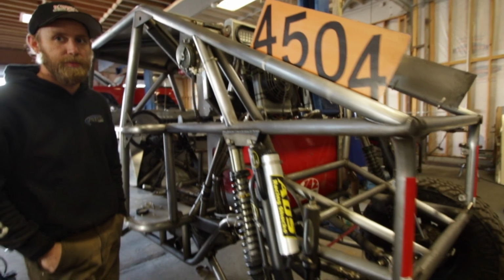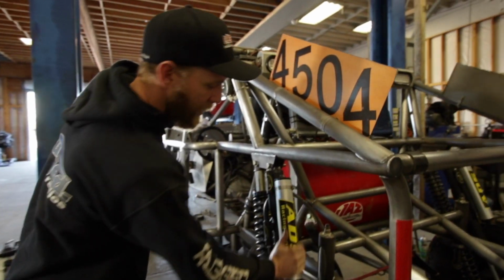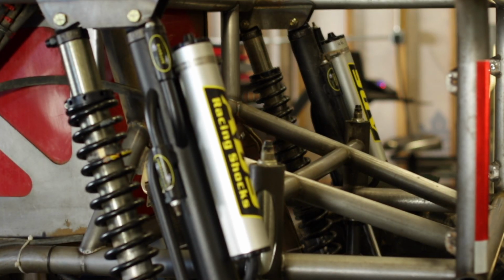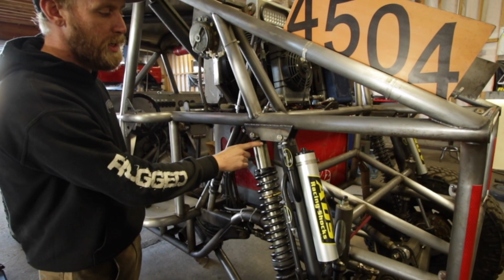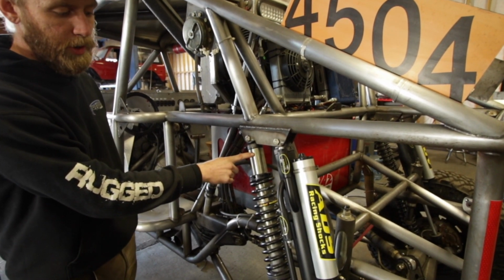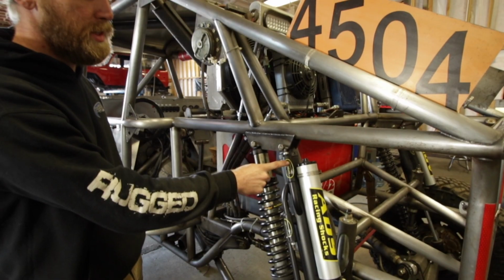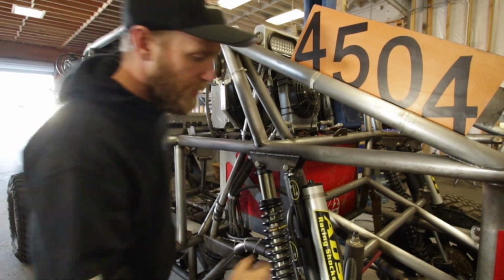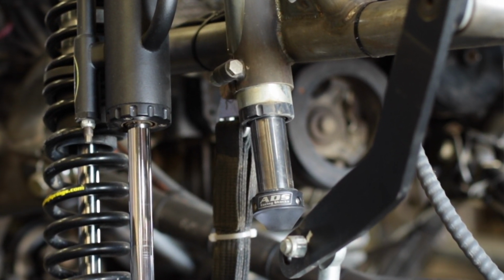You guys running ADS suspension on here? Yes, so we have, I absolutely love these shocks. This brand, the whole company in general, they're very good to us. They make an amazing product. I run a 2 1/8 inch coil carrier, and then when it's packed up, it's got some Pack Racing springs on there for us. And then we have a 2 1/2 inch 4-tube 14 inch travel bypass shock. Then we're running the 2 1/8 inch 3 inch travel bump stops.